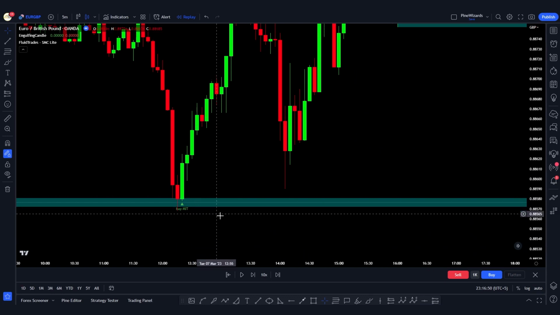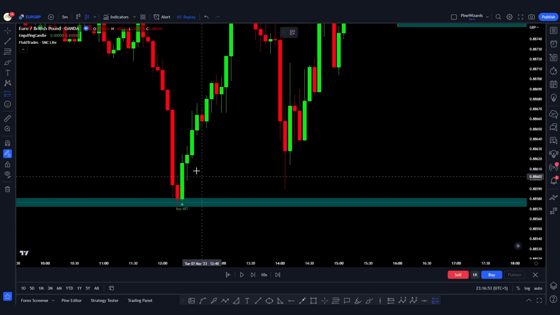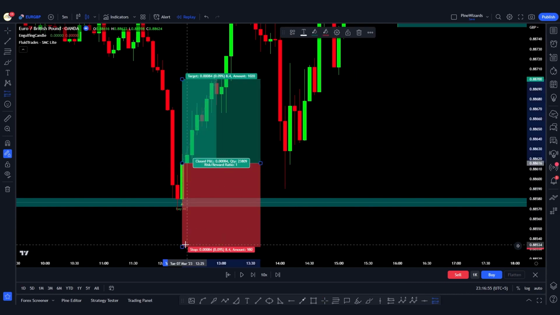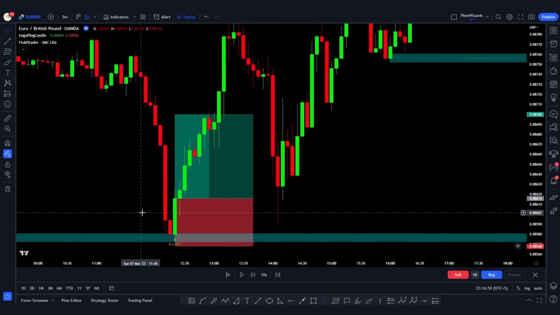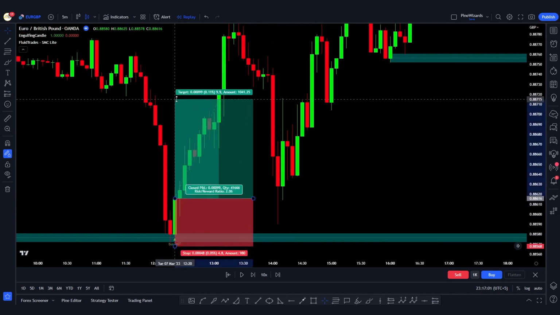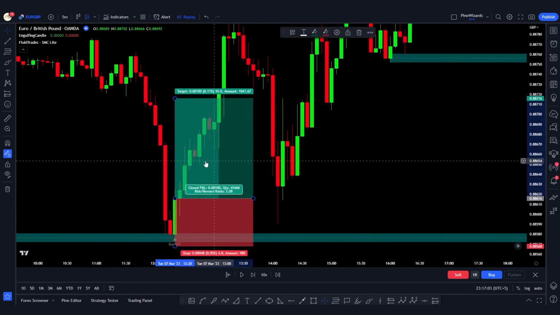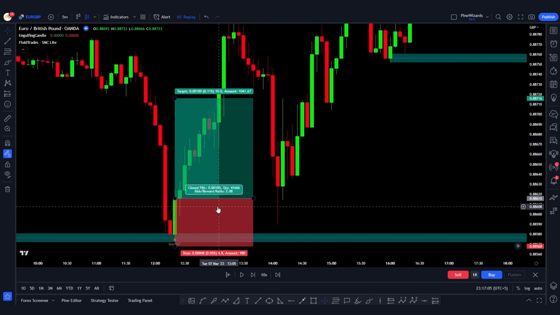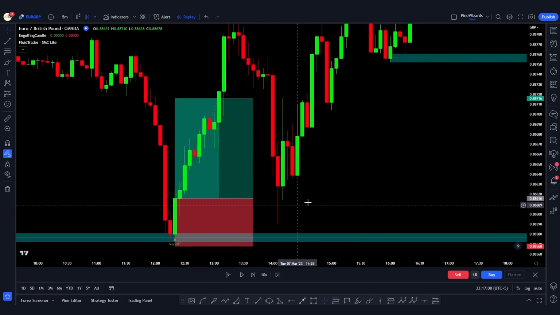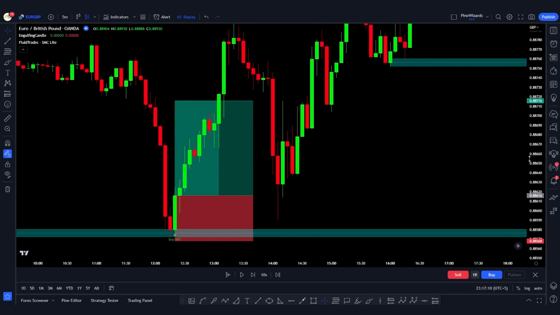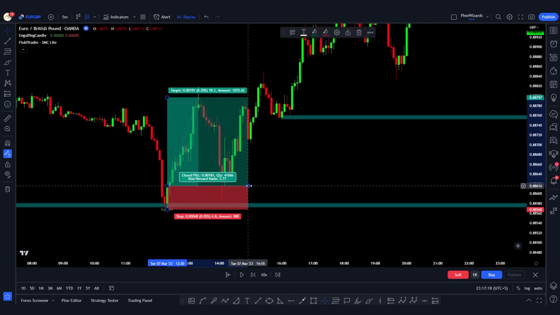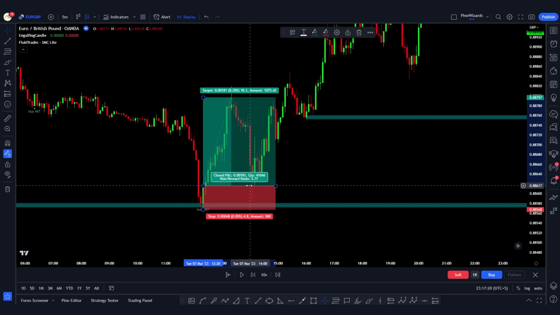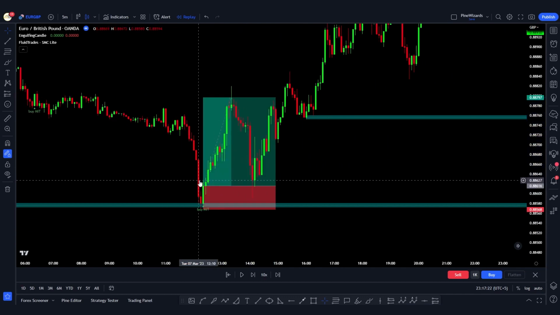So once these two conditions are met, we can go ahead and take a long position at the close of this candle here, and again we'll be putting our stop loss at the low of this engulfing candle, and we can again target a 2:1 ratio. So as you can see here, again our risk to reward ratio has been met, and this trade was a profit of 2:1 ratio. Now if your risk appetite is a little bit higher, you can also take a little higher ratio trade. We would have been able to generate even more profit, but this all depends upon your risk appetite.